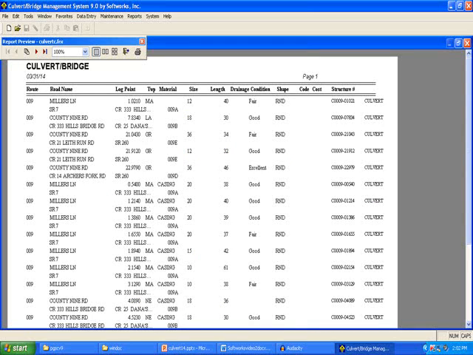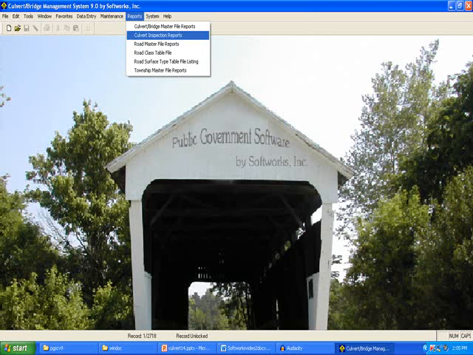A toolbar will be displayed that will allow you to go to the top or the bottom or the next or the previous page. You may also choose to display 1, 2, or 4 pages at a time. Select a larger or smaller percentage to increase or decrease the size of the print. You may also choose to send the report to the printer by clicking the picture of the printer. If you do not see the toolbar on your screen report, right mouse click to display a pop-up menu and left click on Toolbar. The second option on the report menu contains culvert inspection reports.